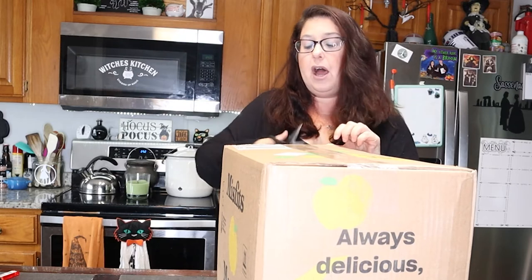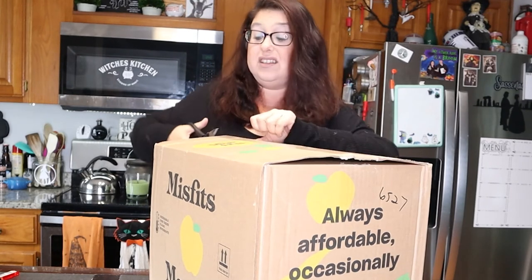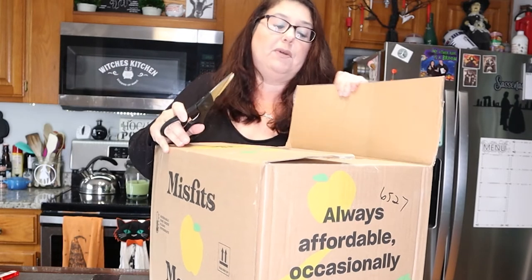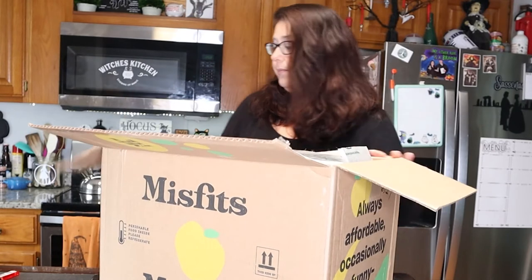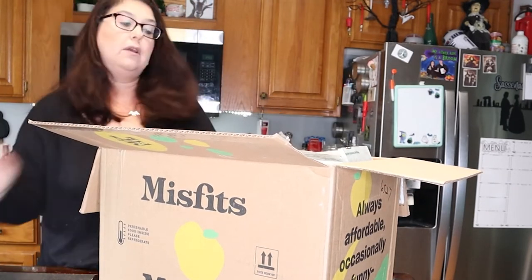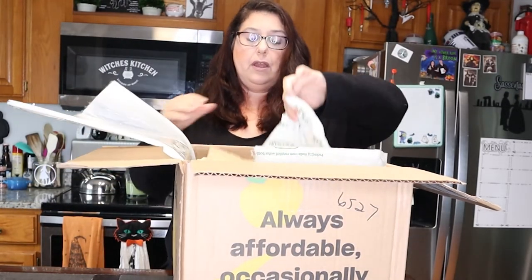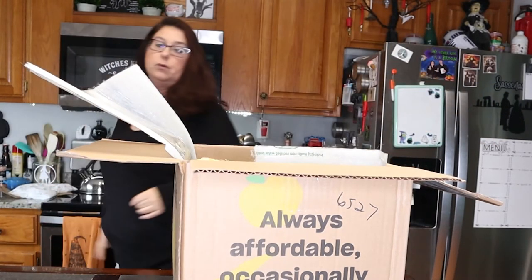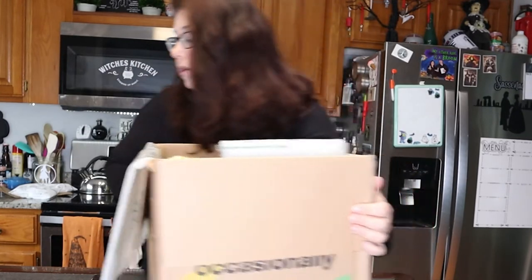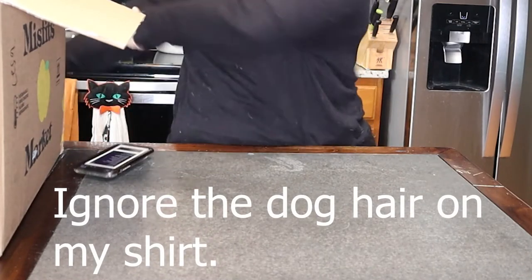So you also have the option of getting it once a week, once every 2 weeks, or once a month. I get it every 2 weeks because it's a lot. So let's open this up. The box is in a lot better shape than it was last time I got it. And it always comes in biodegradable packaging. And I have a nice pack. Usually mine's frozen, this one's not, so we'll see. So let's move this sucker over and see what we got. Up on the phone, so I have it right in front of me.